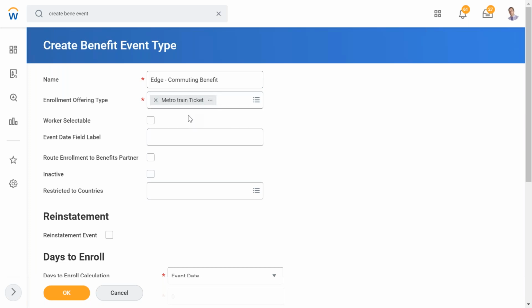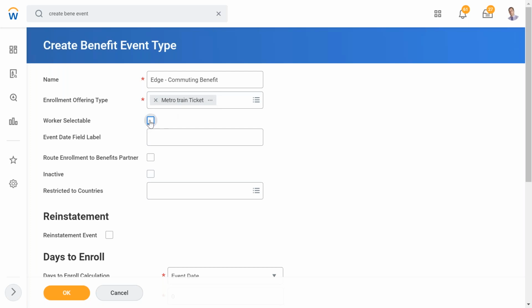workers. Fine. Questions here. Do you want all of the employees to choose the plan? Which means, let's say I'm an employee, can I self-enroll into this plan? If yes, you want this plan to be available for the worker through employee self-service, select this option so that the employee can see this event and enroll into the plan.